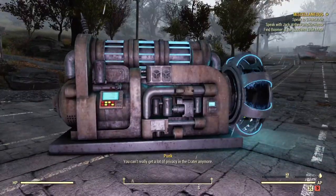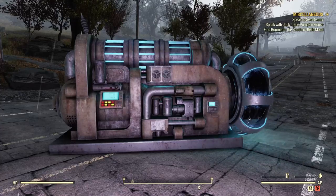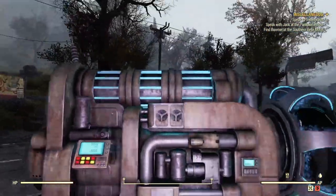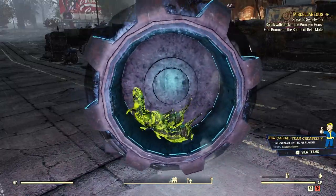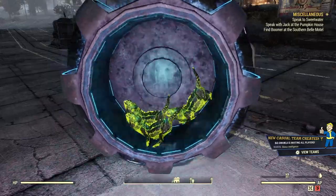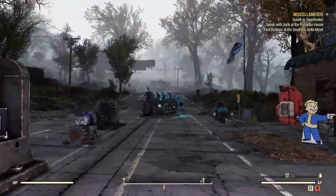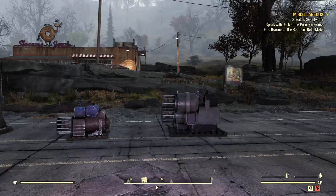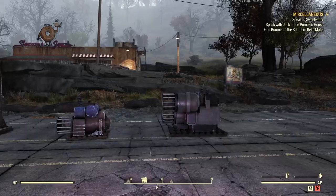Over here, the last generator is going to be the Fusion Mole Rat Generator. I love this. It does look a little bit too much like something out of the Alien event, but I really like how this computer looks over here — it looks awesome with all those numbers going back and forth and this blue lighting. It is powered by three Glowing Mole Rats, which is honestly pretty cool, a little different than the other ones. I like this guy in the middle — he'll come all the way up and then just kind of fall over. I think that's really funny. So yeah — the Fusion Generator, the Medium, the Small, and the Large Generator. I definitely suggest picking these up. They're a nice spin on the generators we have and still pretty lore-friendly. These Mole Rats just have them acting like little gerbils providing power.